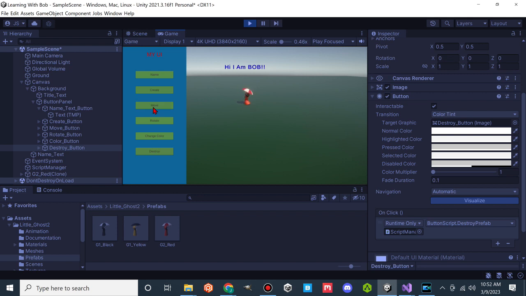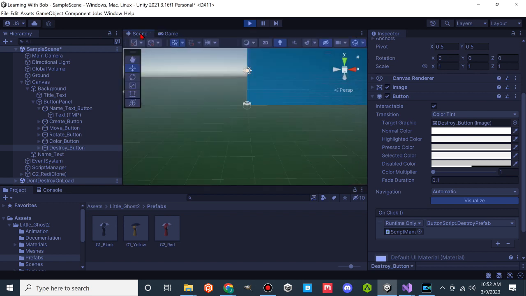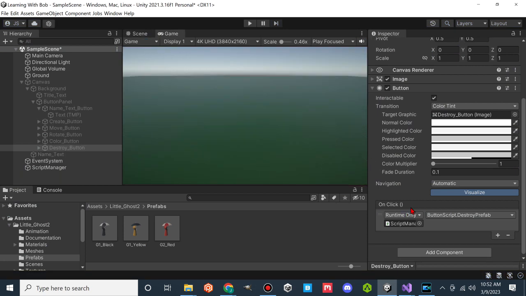If I hit move, it should move to the right by 10. Oh, that's a little too much. And that's because we're a little bit outside the screen. It's actually inside our screen. It just moved it a little too much. So let's go ahead and change our value to this.